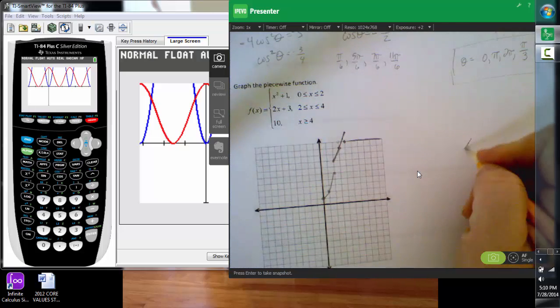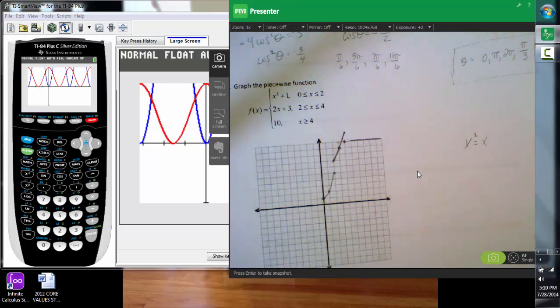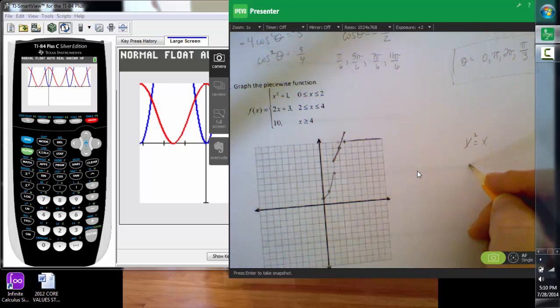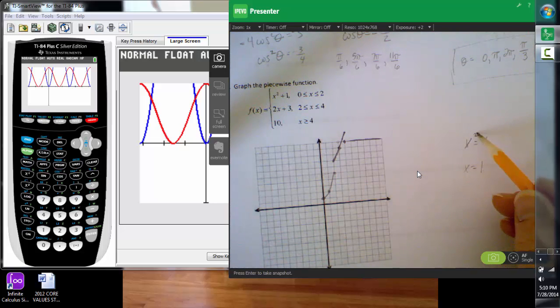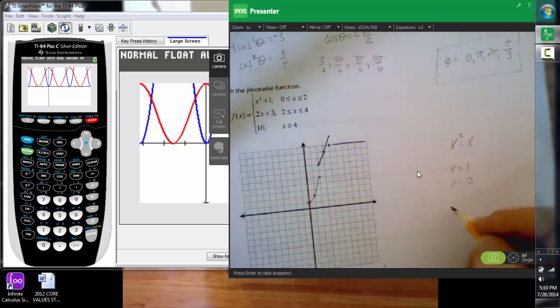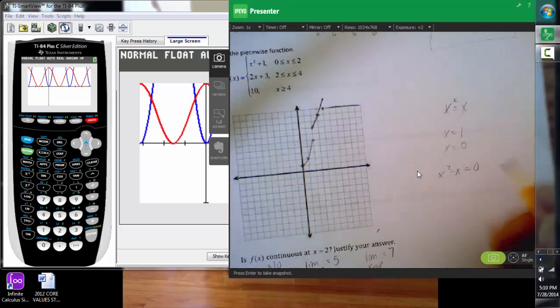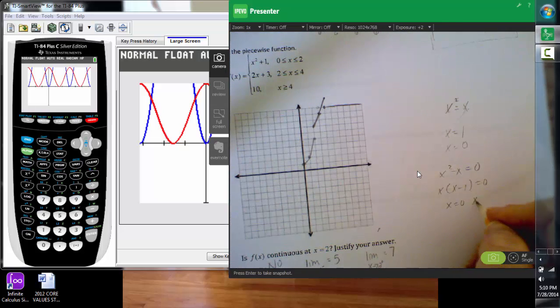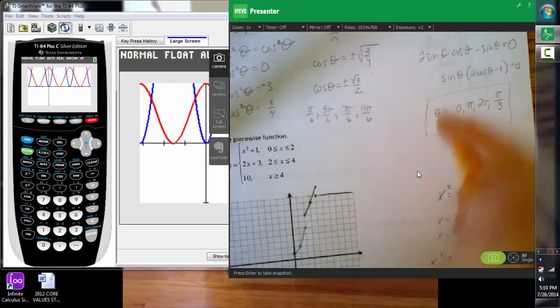Think about the equation x squared equals x. If you just divide both sides by x, you get x equals 1, which I agree is true. When you plug in 1 for x and you square it, 1 does equal 1. But when you do that, you automatically eliminate the other answer of 0. So you have to be careful just dividing both sides by a variable or a function. We're better off subtracting it from both sides, making it equal 0, factoring out an x, and then realizing that it has two answers. So same idea here.